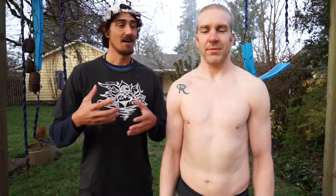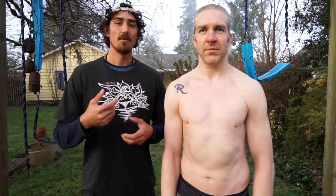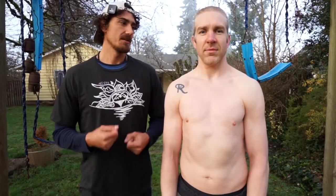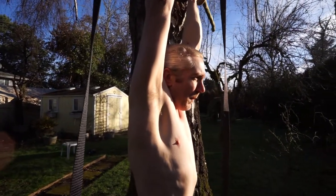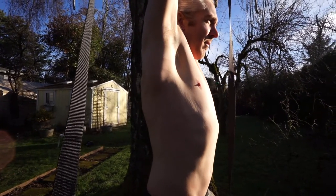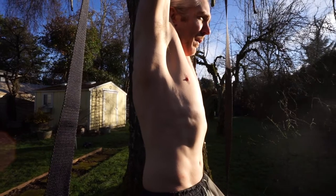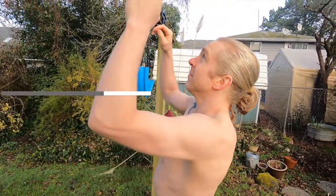So how do we improve this? It's a complex puzzle and also a pretty simple puzzle. We know what we need to accomplish and we can really just use two movements. The movements are the same position, just flipped upside down from each other. The first movement is the passive hang. The reason we like the passive hang is because it puts you in the overhead position and it pulls your shoulder blades upward. Kevin, show us your passive hang — go ahead and put your arms up there.